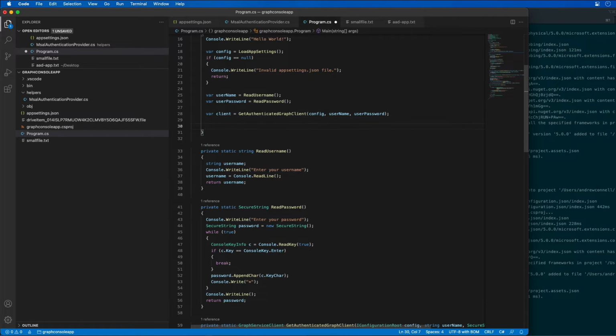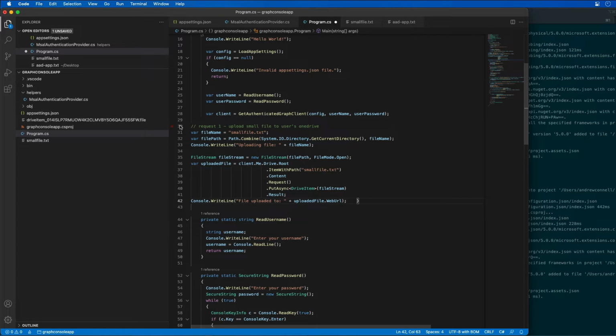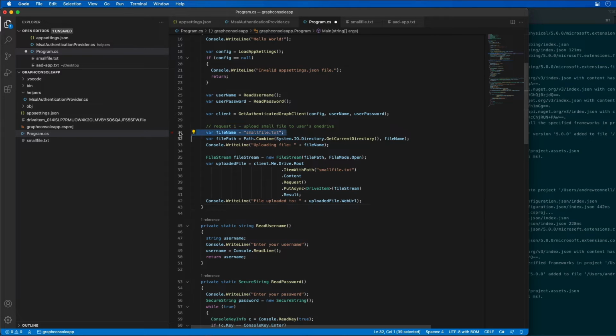So I'm going to delete all of the previous code that I've already added to our project with displaying data. And what I want to do, let me add some code here and explain what this does. So I'm looking for a file named small file. And so I'm going to get a path to that file, which is going to be in the same folder where our application is running. So we can see that's going to show up here. It's going to grab this file here in our console app.